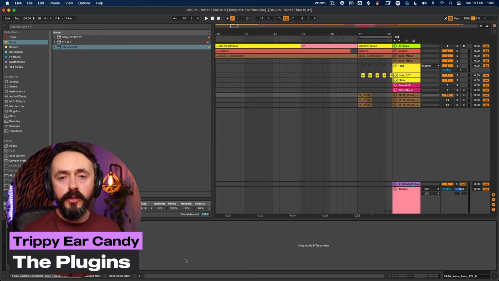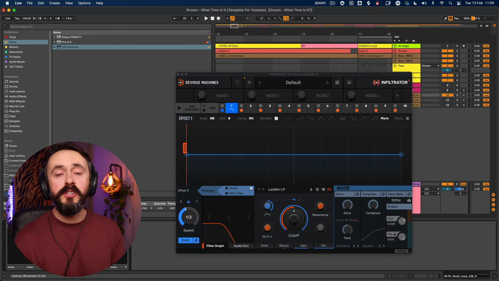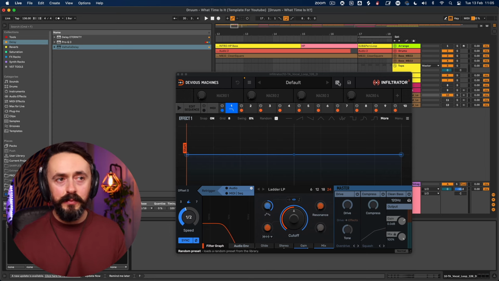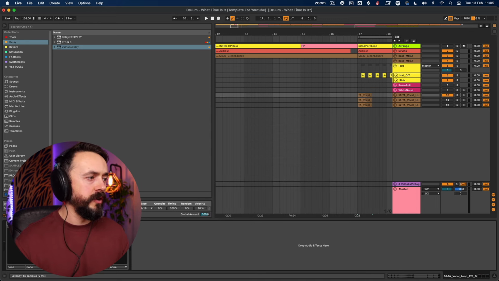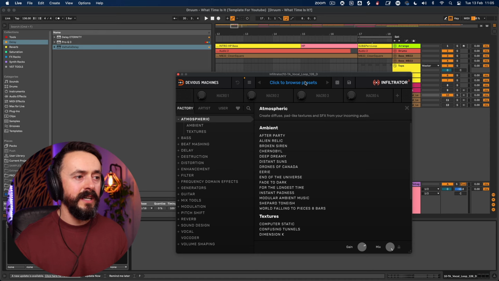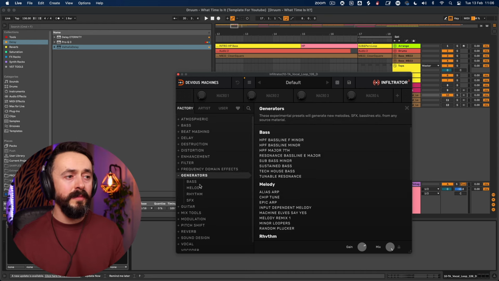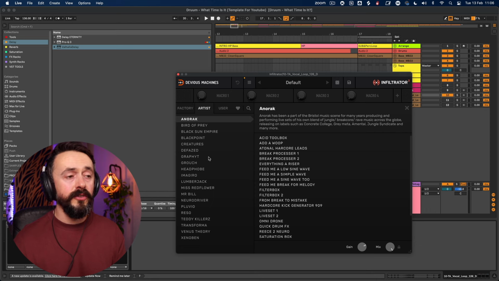The plugin that I'm going to use to show you this technique is one of my newly found favorites, which is Devious Machines' Infiltrator. This is absolutely amazing, and you can see we've got a dice button there, so I can just randomize the presets instead of going through the different presets. It's also good because you do actually have categories there. So if you know that you really want to twist something, you can use the sound design folder. You can also use the generator folder if you want to transform, say, a drum kit into a melody or a rhythm or an effect. It's really cool. And then there's also loads of really good artist presets, which I absolutely rate.